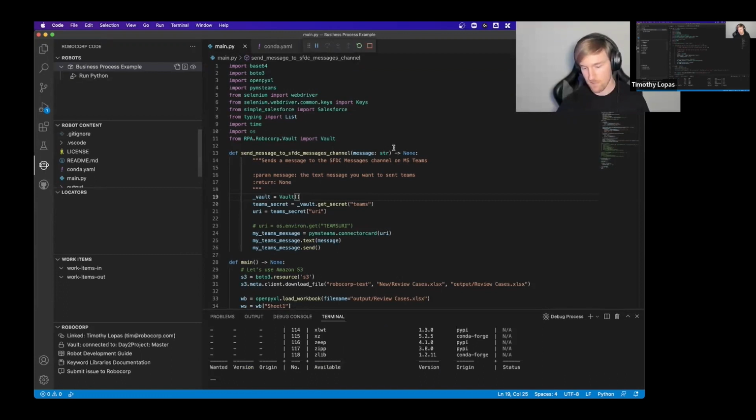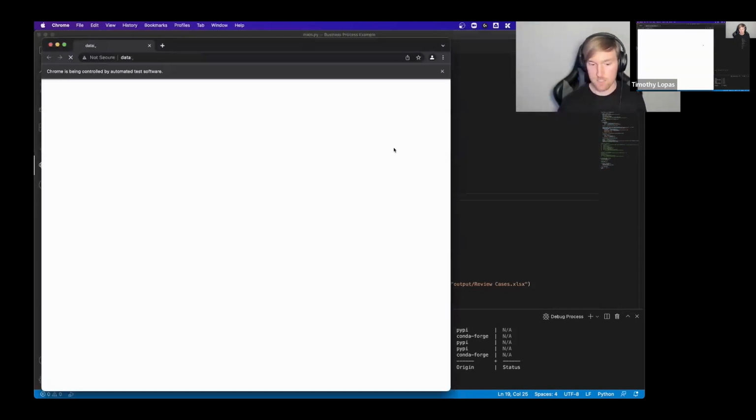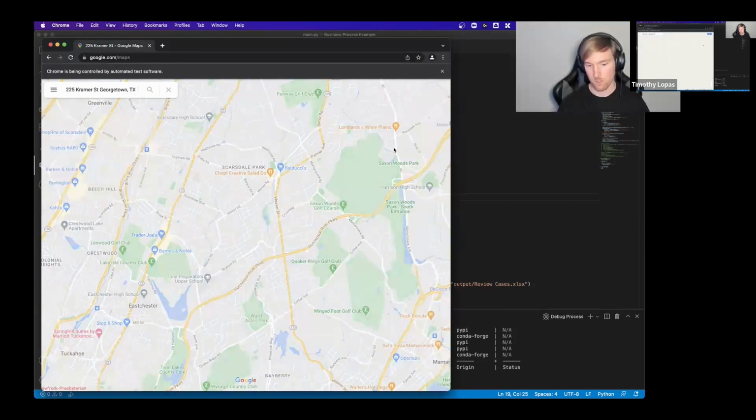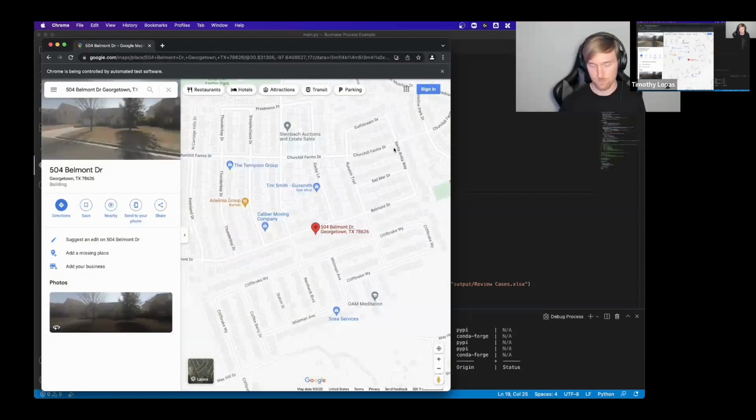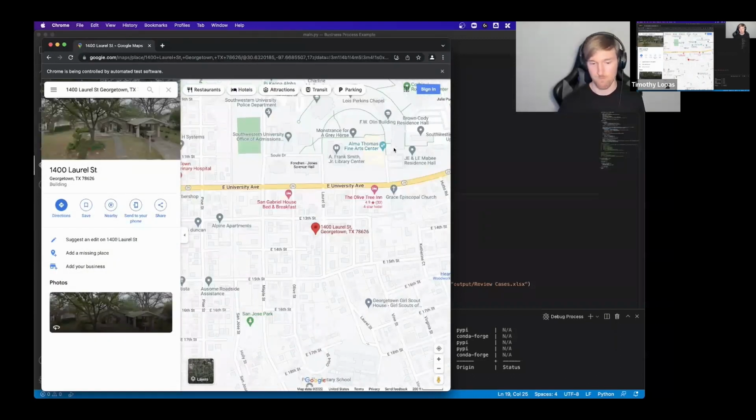So if this is successful here in a minute, it's going to go to AWS, grab a file, pull it down, and extract some data elements from it. And then it's going to pop up this Chrome window. So far it looks good. It's typing in a couple of addresses that it extracted from Salesforce using that Excel file. And it's taking screenshots of each of these, because that screenshot is what I want to upload back to my CRM system. So that'll take just a second here to complete.